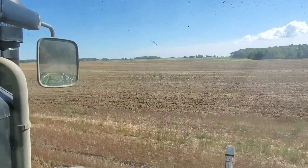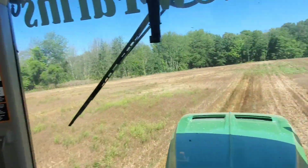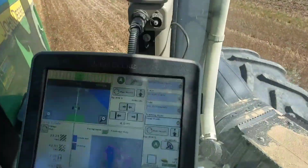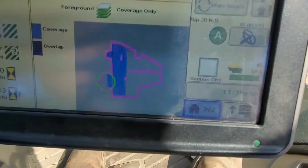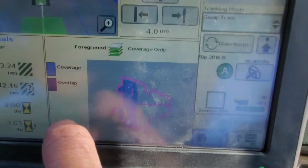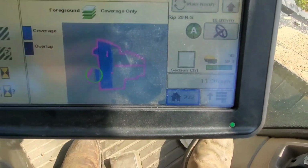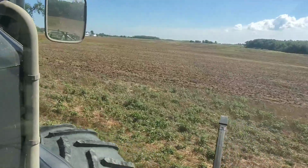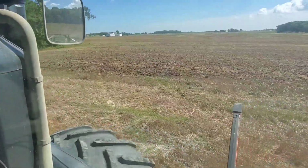Still moving across here. This field's got this little finger, I guess you would call it, area set in the woods on 3 sides. You can see my map here, and we're back over in here. So all the rows, basically what we've got done is the rows that go north-south. The rest of these go east and west over there along that dike that cuts through the center. So yeah, probably gonna finish this and then go eat some lunch because it's 11:30 now.